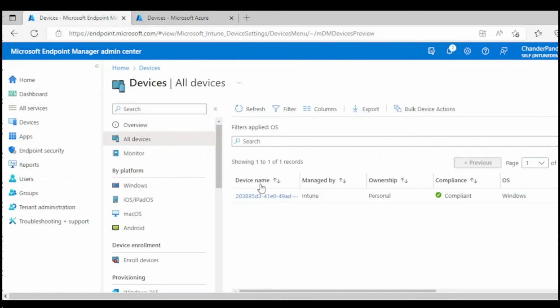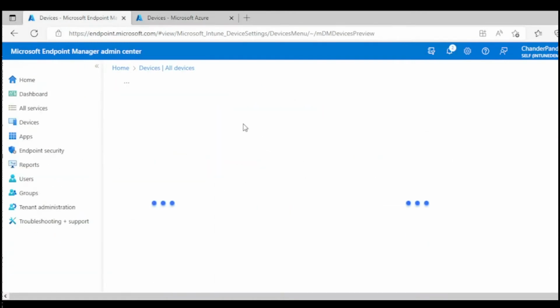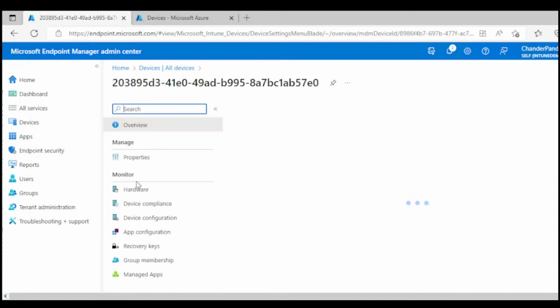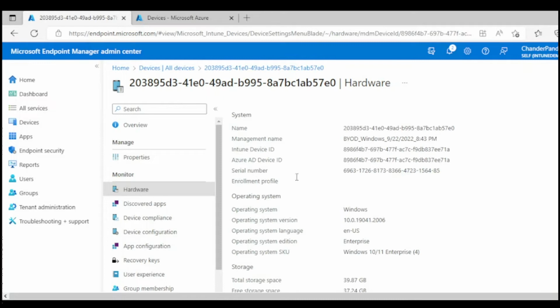That's okay. Now I have the machine here in my Intune admin center portal, and I can run some commands. I can show you the Intune device ID and the Azure device ID.